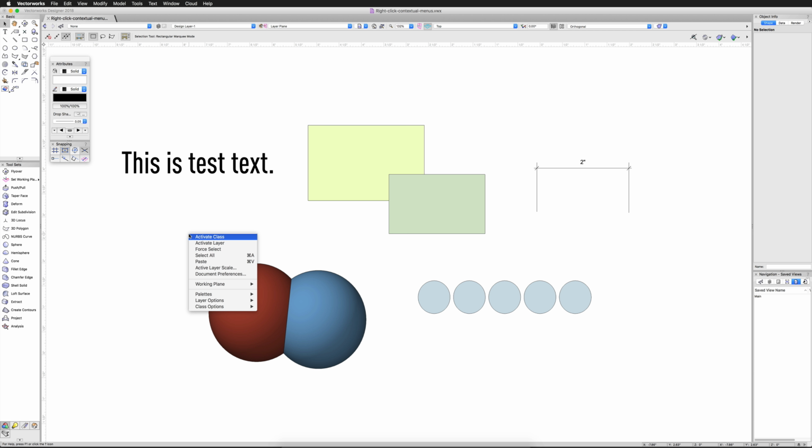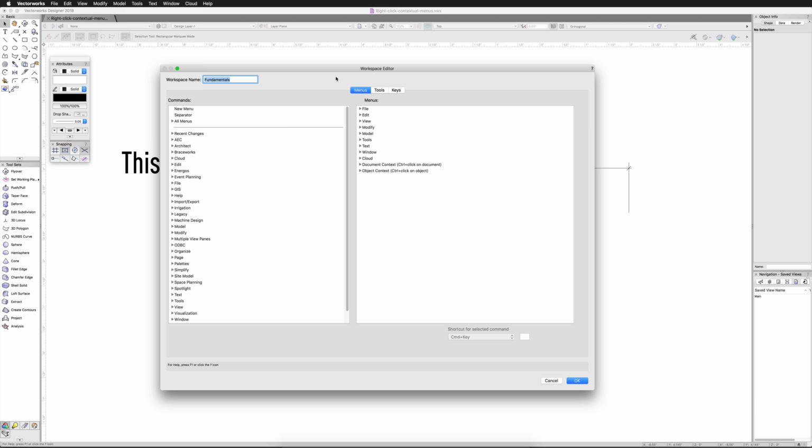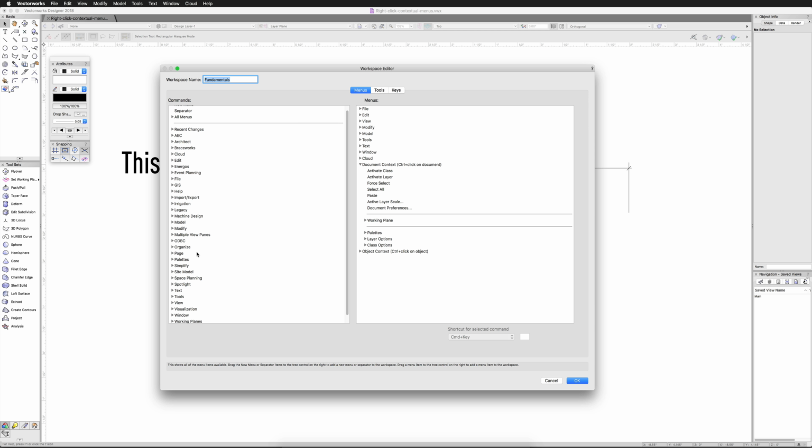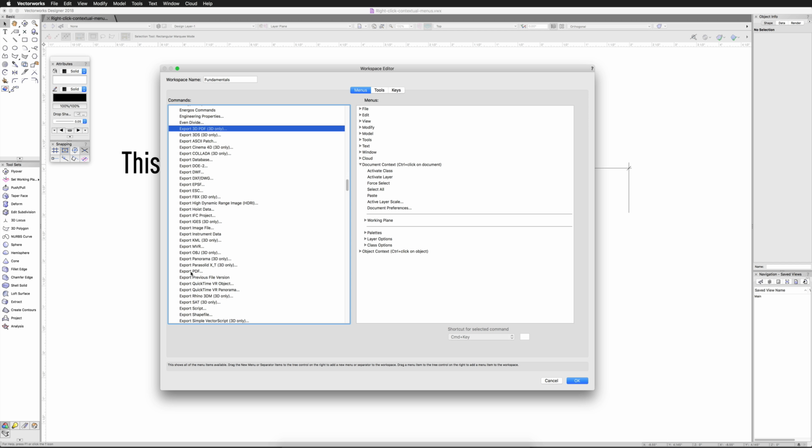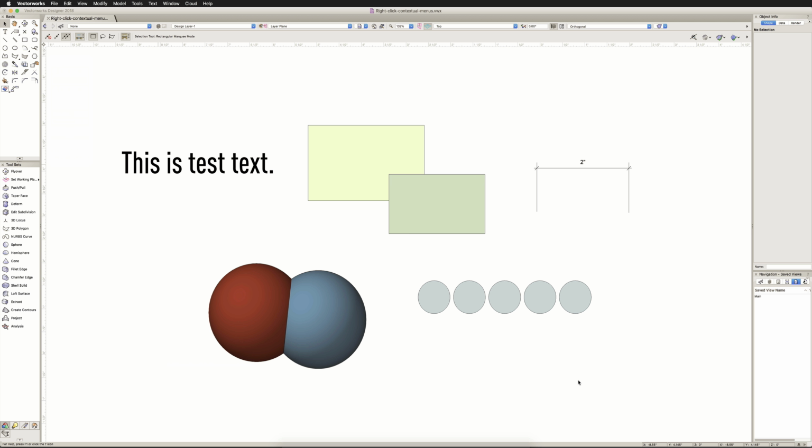Now, the document context is a little different. Since you don't have objects that you're clicking on, you pretty much only want to leave options in here that are going to affect the whole document. And the most common one that I see, if you edit the workspace again, are the export to PDF or print options, as that's something that you often want to do very quickly. And again, if you don't like the keyboard shortcuts for it, we can go the other way. So let's go all menus, export PDF. There we are. If we add this to the very end, click OK.